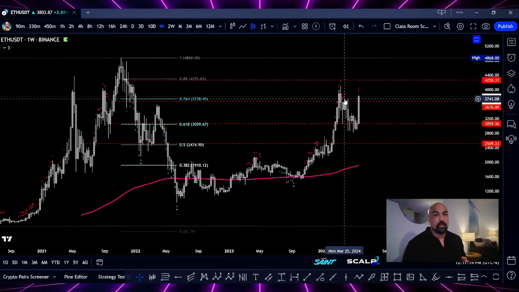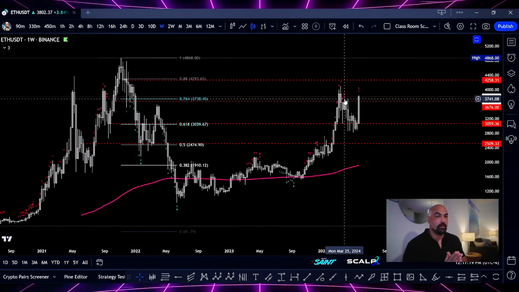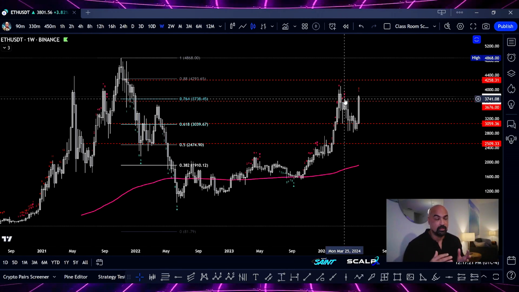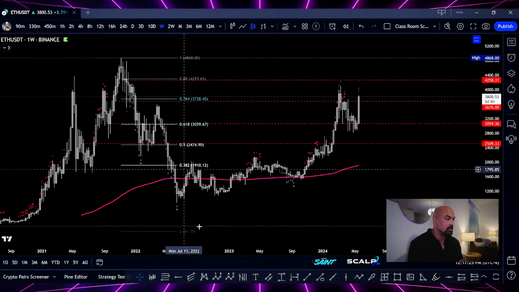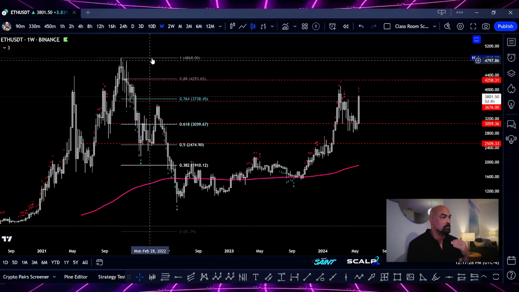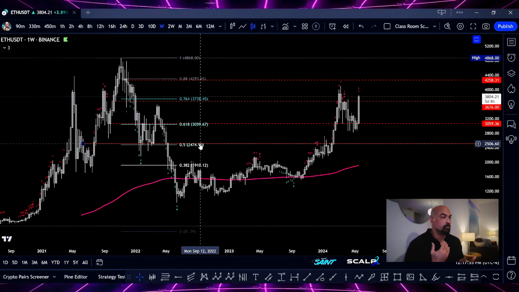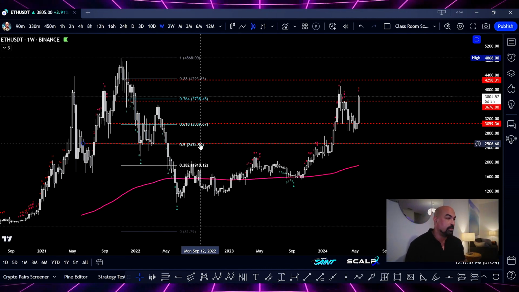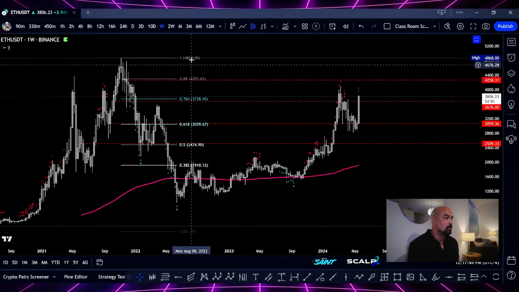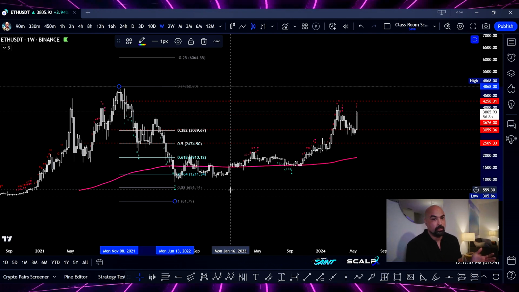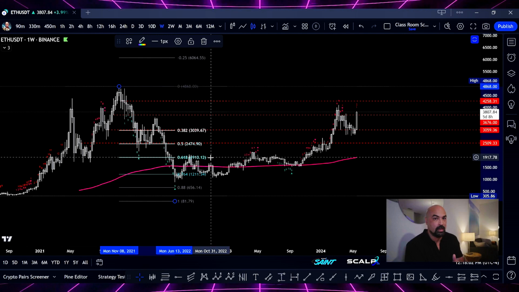Rule of thumb when it comes to using a fib level and using the 0.5. The 0.5 is your 50% benchmark, right? It's the halfway mark from that move. So in this case, from this bottom of 81.79 all the way up to the all-time high, this is 50% of that move. My own rule is if price action is above that 0.5 level, it is bullish. If you flip this back over on its head, your 0.5 won't move. Everything else will move, but your 0.5 will still be in the middle. So that will always be constant.